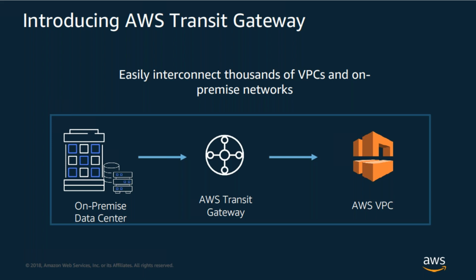So in November of last year, they announced AWS Transit Gateway. The goal was to easily interconnect potentially up to thousands of VPCs and your on-premise networks. So you could think of the AWS Transit Gateway as a hub, allowing you to make connections from your various VPCs into that hub, as well as to various on-premise data centers and other environments, so that as you built out additional VPCs, you did not have to peer with all of your remaining VPCs. You could build out one connection, or peer one time, with the Transit Gateway and dramatically simplify the process of making that connection.